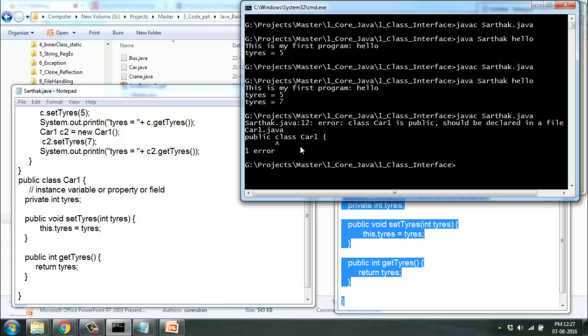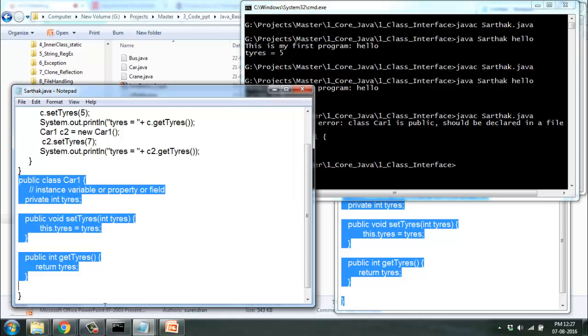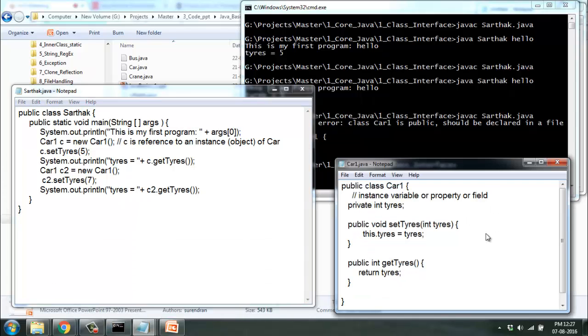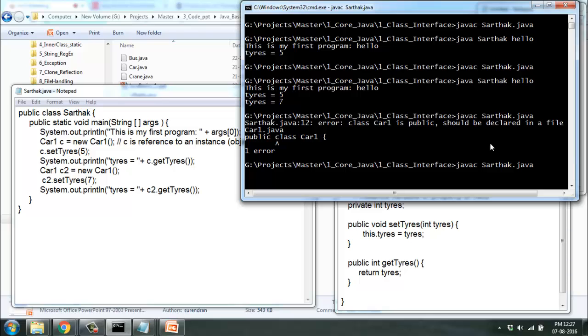If it is a public class, I cannot write this. Each should be in a different Java file. So I can't do this if it is a public class. Okay, not possible.